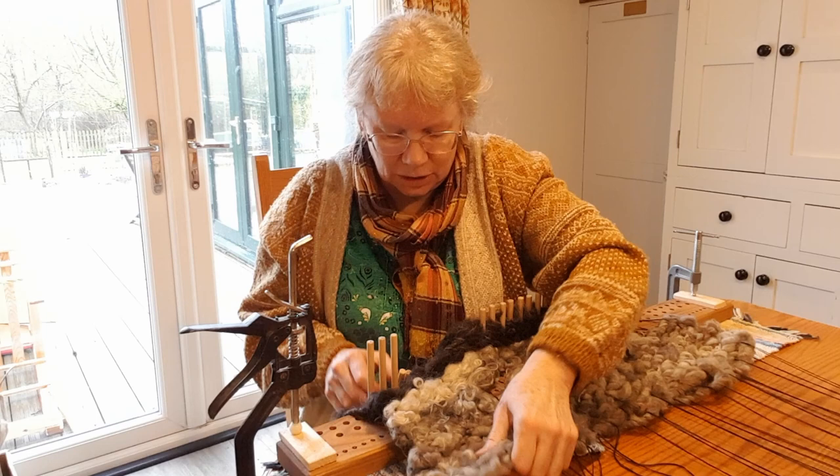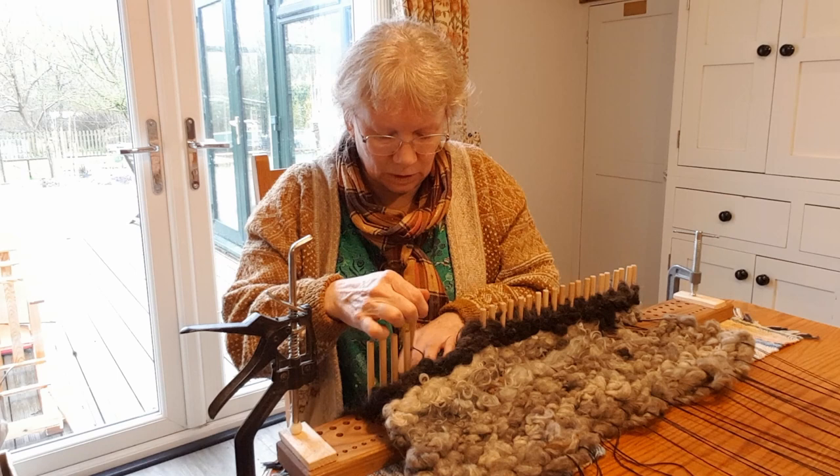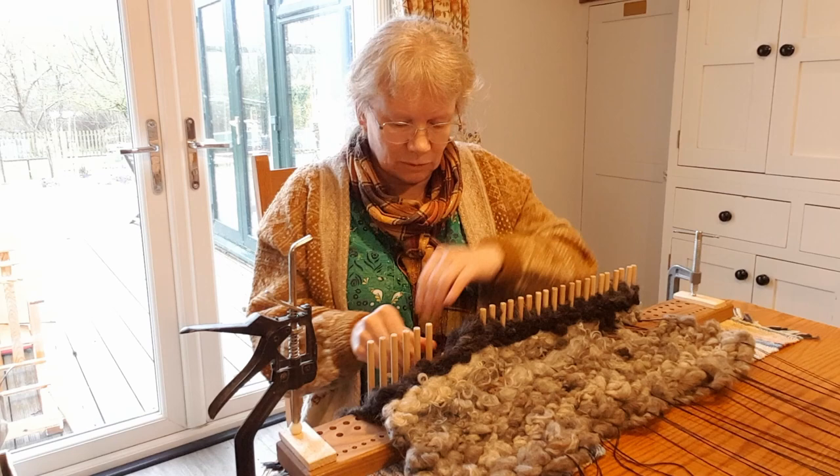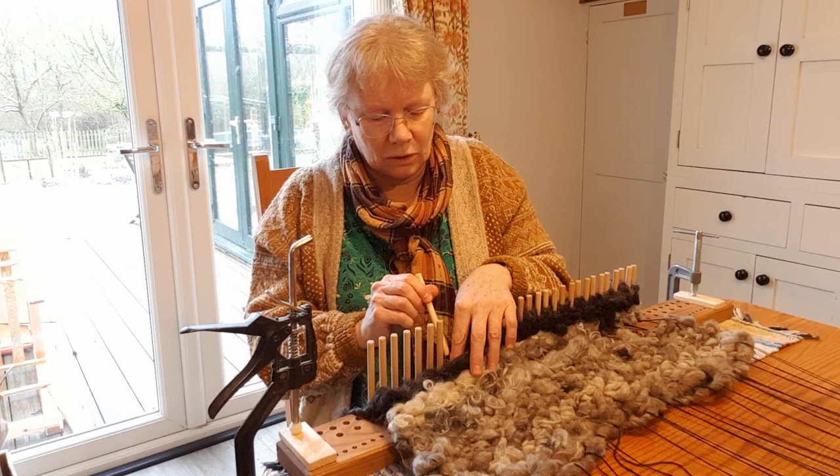And I'm just in the process now of working down. This is why that got the cross there. That's why we need to have the numbers in the top. So that's very handy. It does speed things up for me. And I will go back down to the end and just put some tension on those threads in a minute.